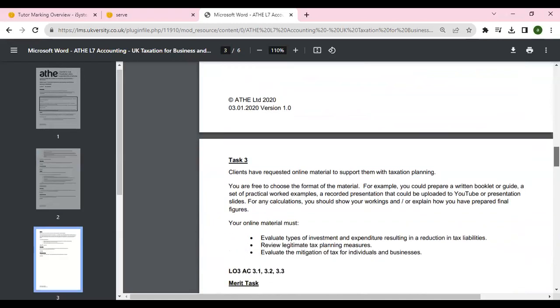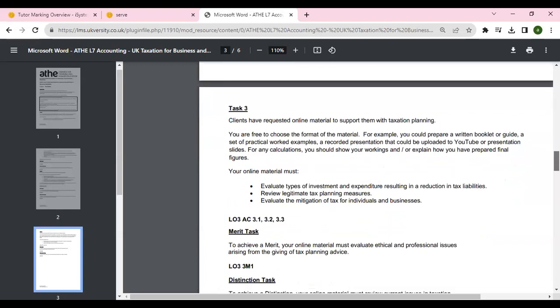Then in task 3, the client has requested online material to support the taxation. We're not really going to publish online, but we can prepare a written booklet, guides, and practice work examples.